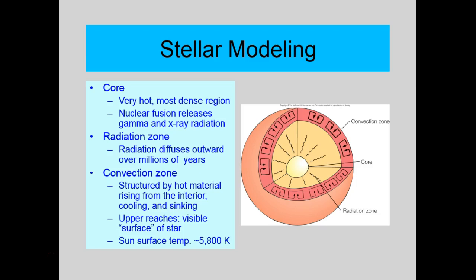Okay. So that's the core. Intense radiation coming out of that nuclear fusion there. Okay. What's the next layer? This layer in here is called the radiation zone. That's where that radiation is going out. It diffuses outward over millions of years. These stars are huge. It's going at close to the speed of light, and it's still taking millions of years. These are huge, okay? Now, that's a little bit of a misnomer, but it's close.